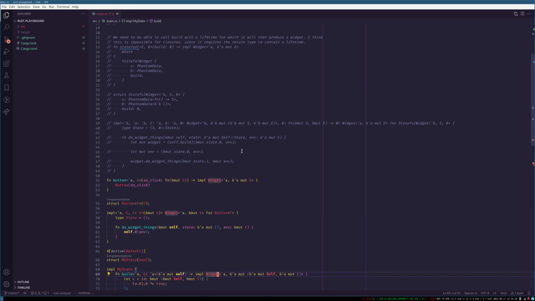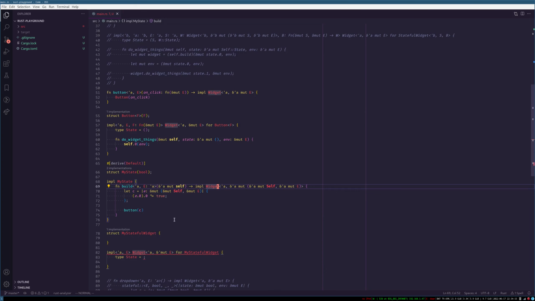This whole thing we're building will look very similar to the state I had before switching to this whole env approach. Just now it's limited to stateful widgets.